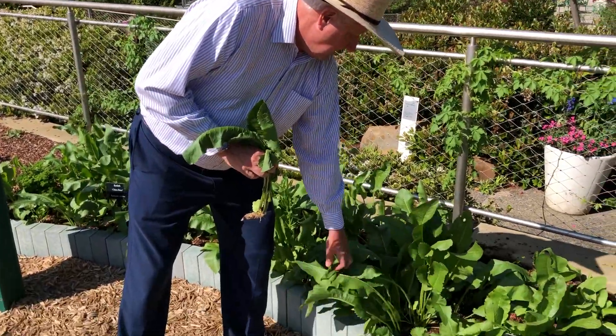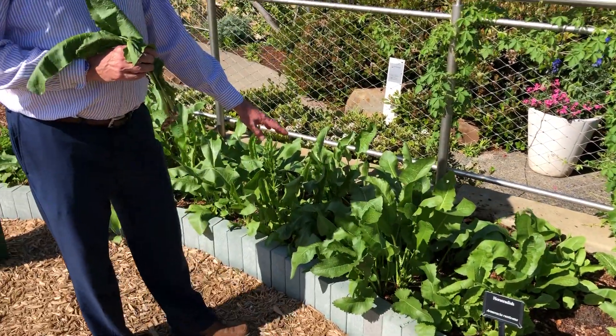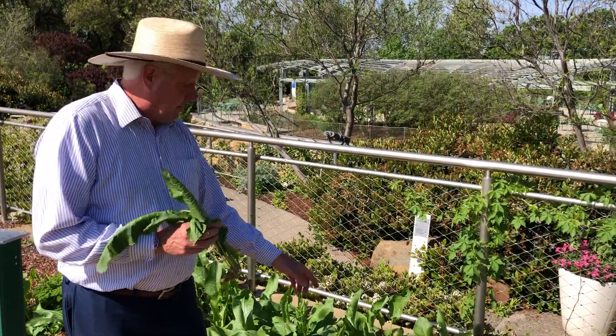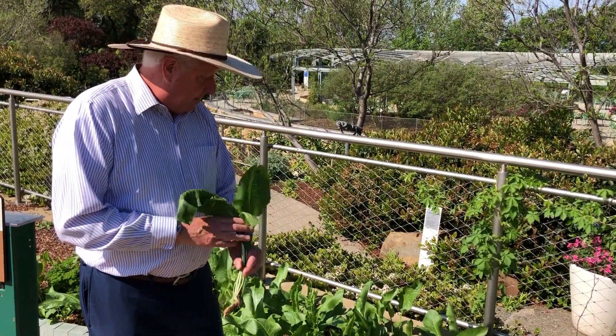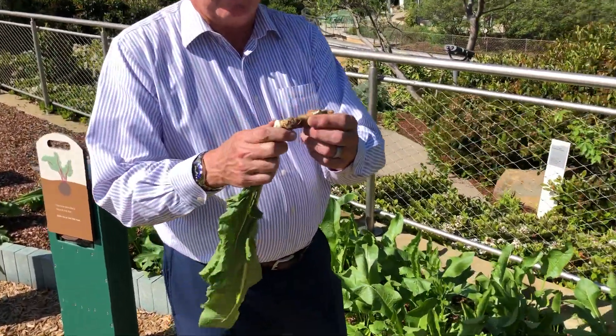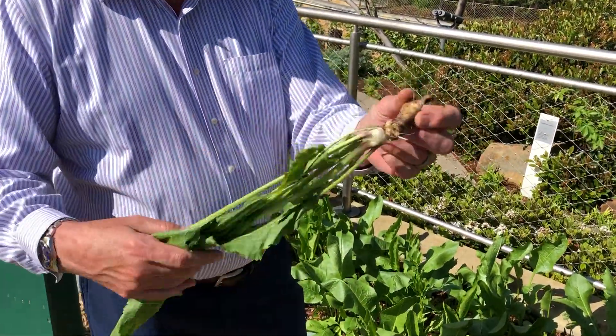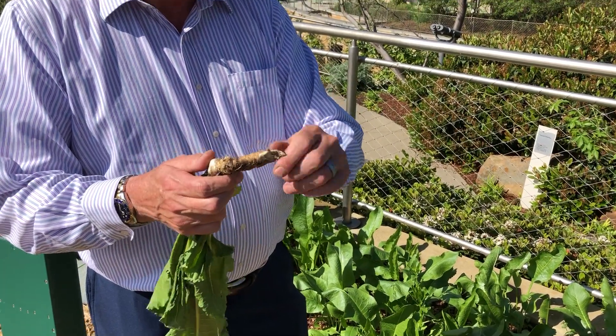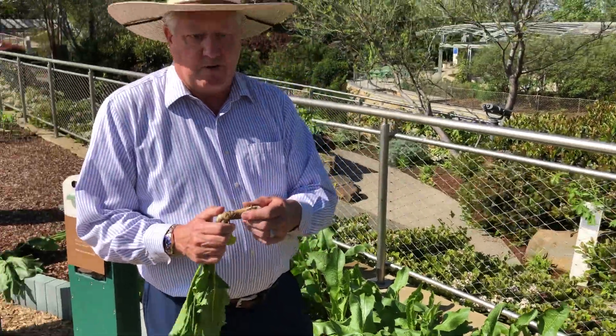You see the beautiful plant here, and these will actually sometimes go dormant in real cold winters, but otherwise they're continuing to grow. When you dig up the root you get the little horseradish root. You've probably purchased some of these in the grocery store before, but this is the plant that actually produces that horseradish root, and this is an edible — you can do a lot of different things culinary with this.